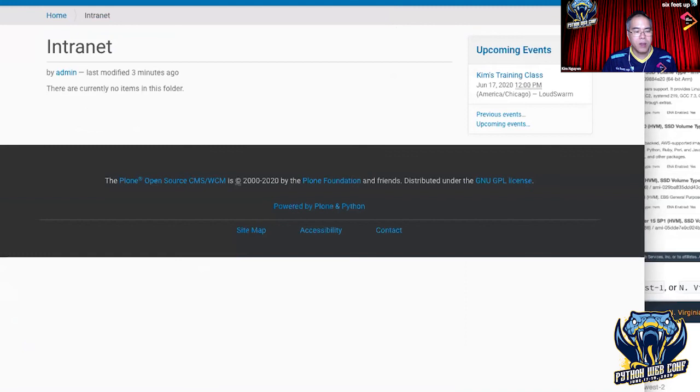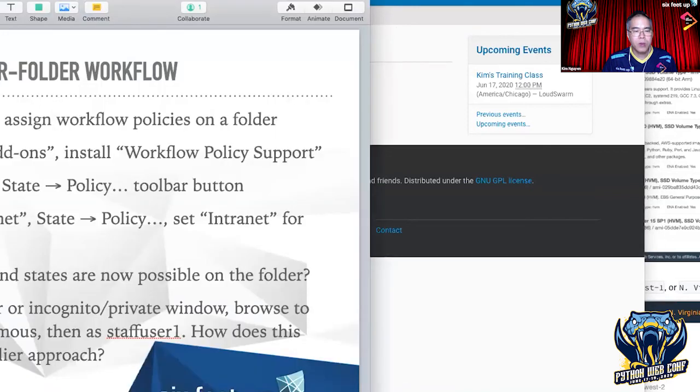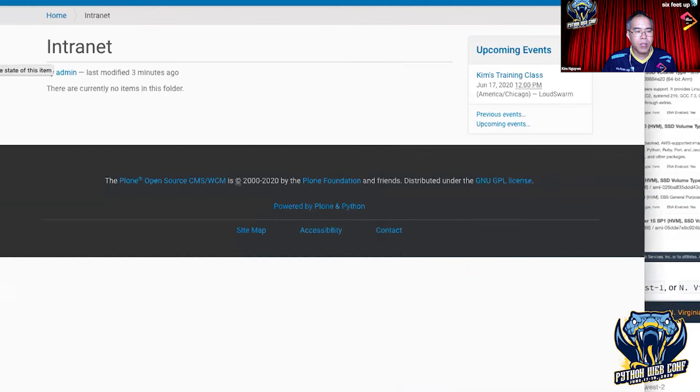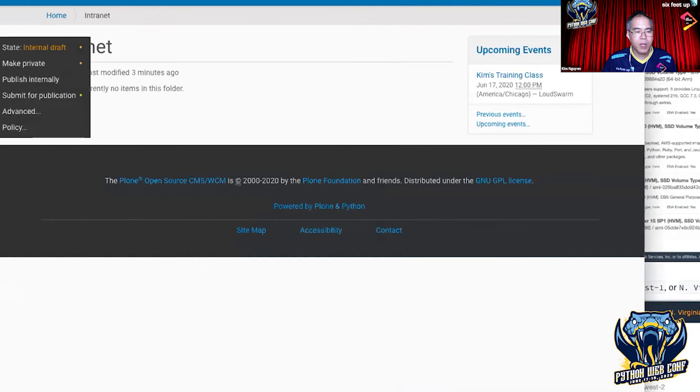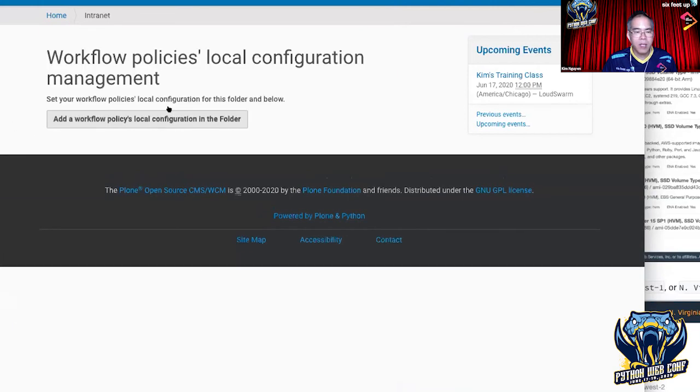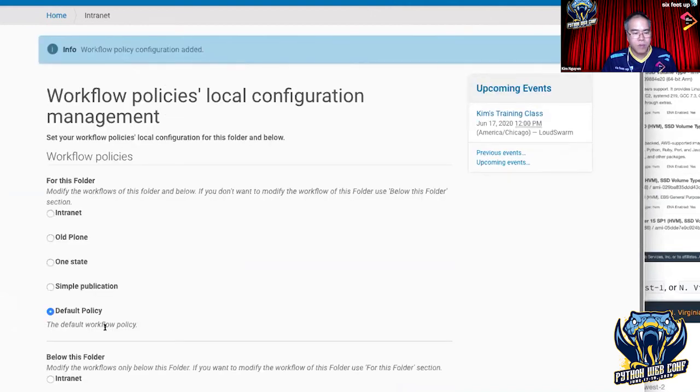And then here, we are going to use the state button. You can see now there's a new choice called policy. So I'm going to click policy, and I'm going to specify a new policy for this folder. You can see that the policy just has the default policy, which is whatever the default workflow is for your site.